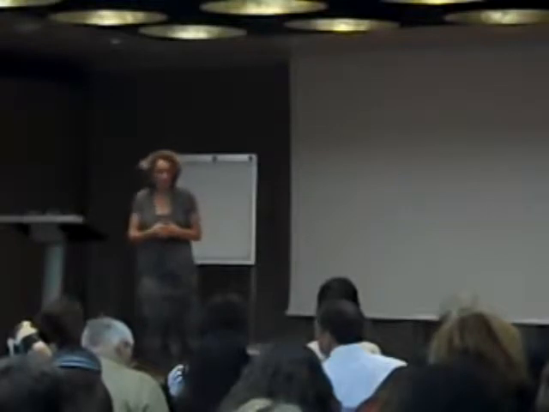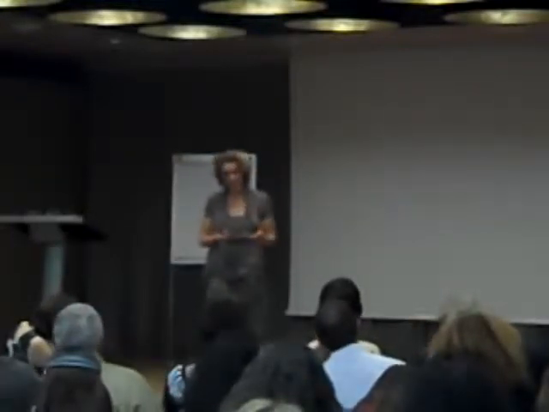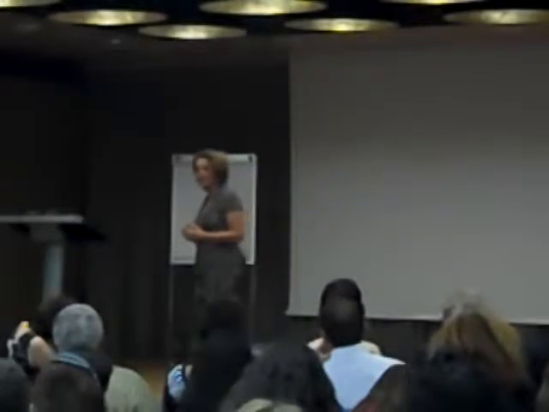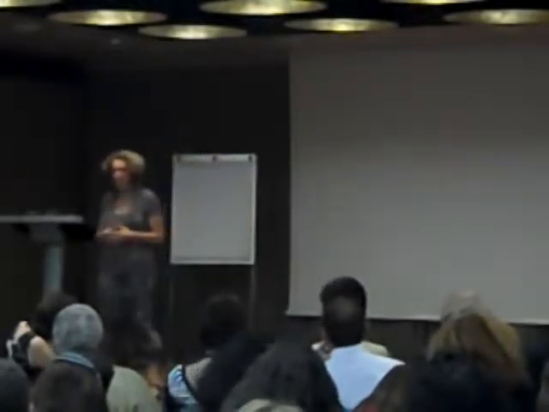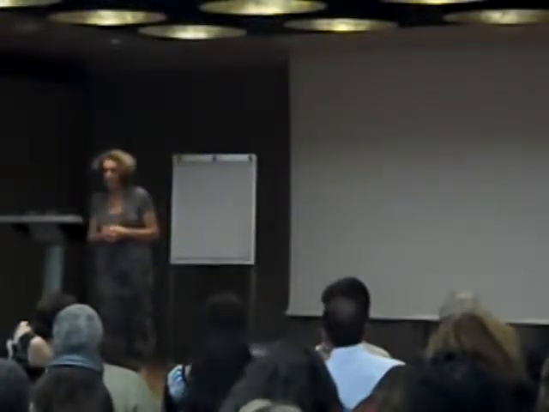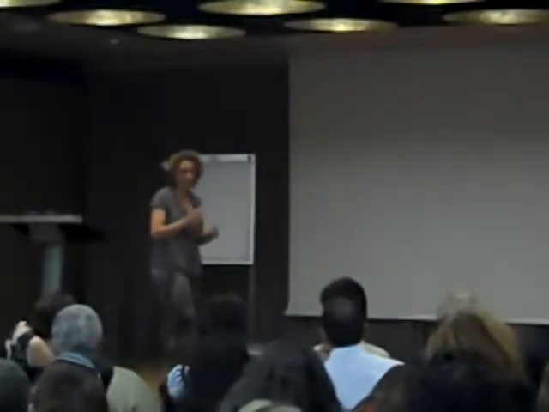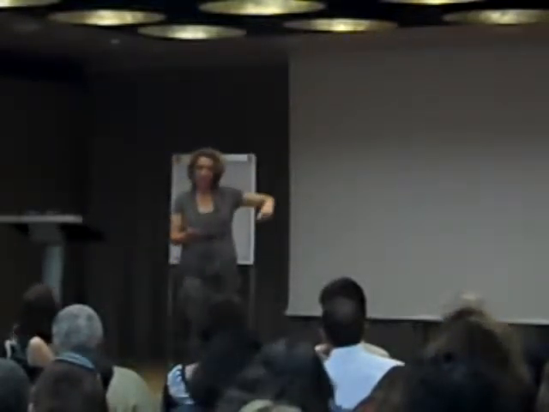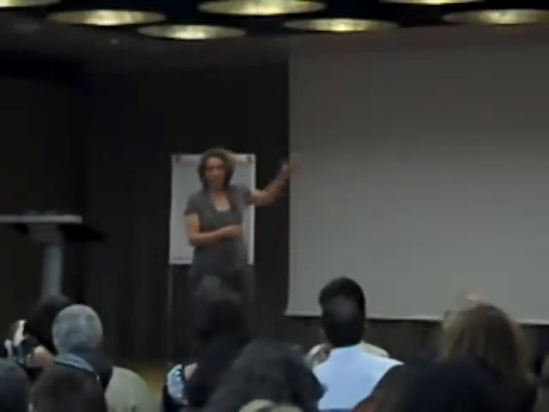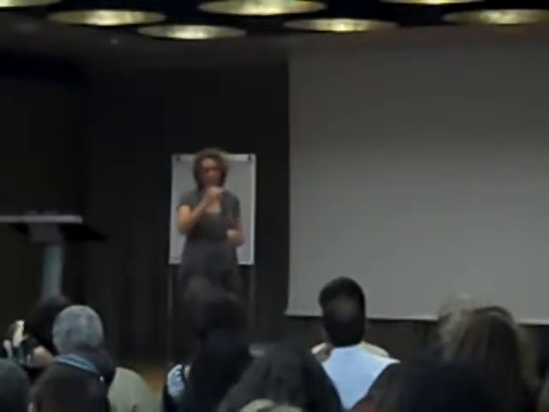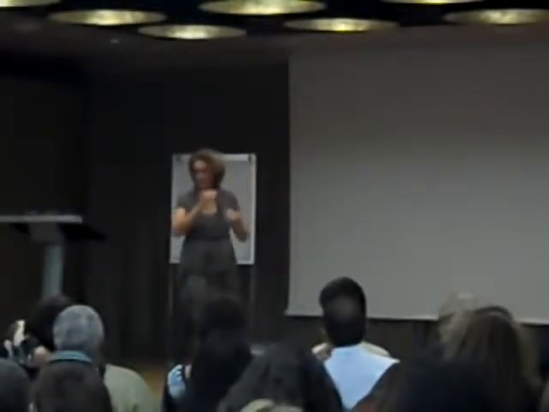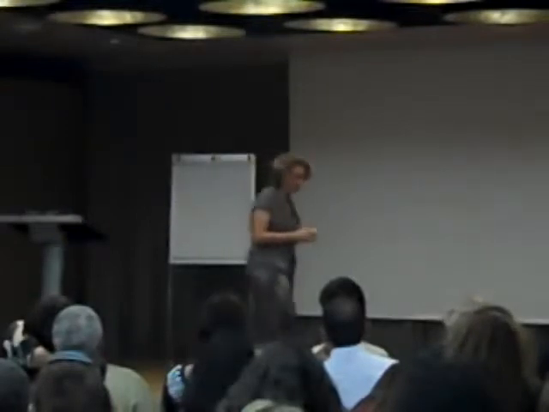And she examines stories like the I Have a Dream speech. And she examines stories like Steve Jobs' presentation of the iPhone, that amazing presentation, look it up on YouTube. And what she came up with was this kind of going back and forth, if you look at it on a graph, between where we are now, which is the present state, and where we want to be, which she calls the new bliss, or the place that's ideal. And what happens is a good story gets you going back and forth between those places. This is really good for presentation, it's also really good for stories. Because what people want is to get to that new bliss.